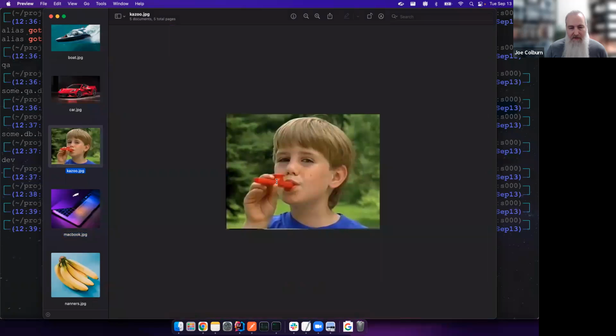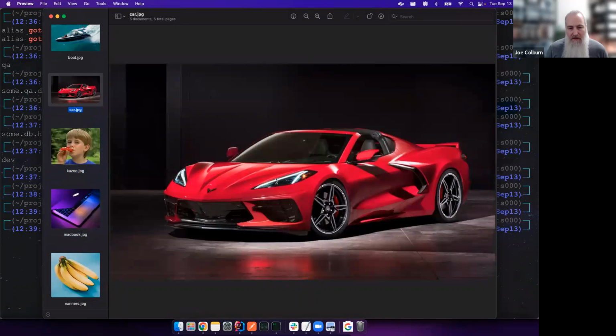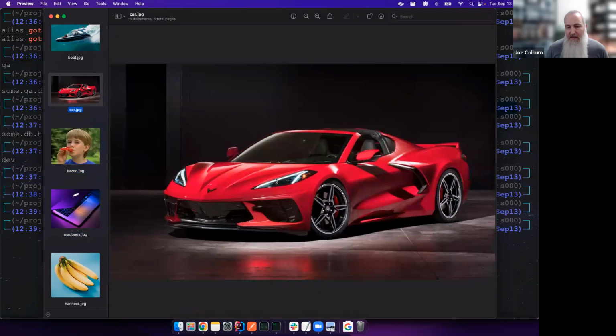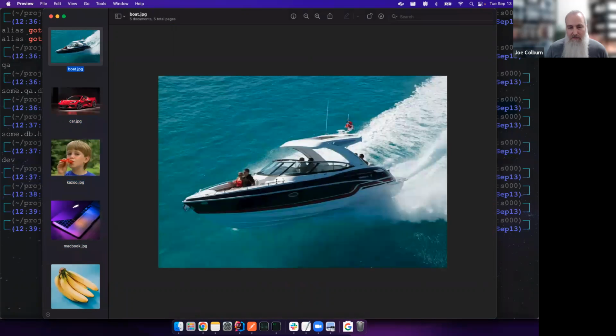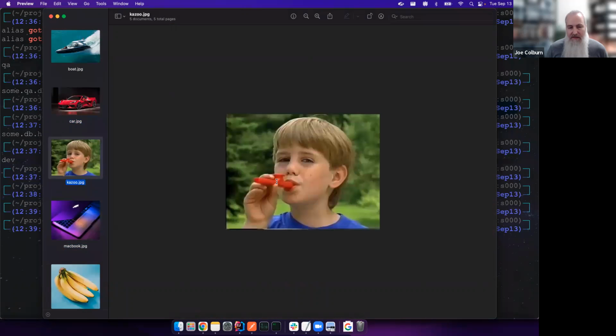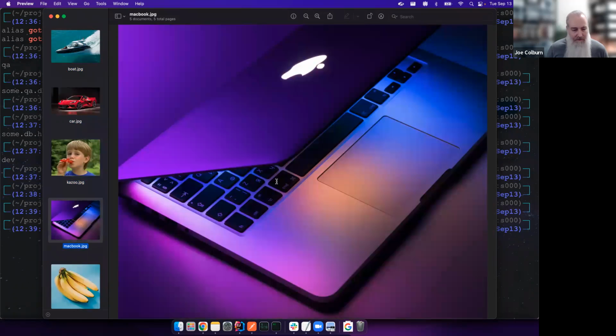I want to sell a MacBook. I want to sell a kazoo. That's Kazoo Kid. Look that up if you've never seen it. It's wonderful. And then I want to sell a sports car and this boat because I don't use it. But they're all different sizes. And for the Kazoo Kid, if I use the wrong size watermark logo, it's going to cover his whole face and really distract from what I'm advertising, which is the kazoo.